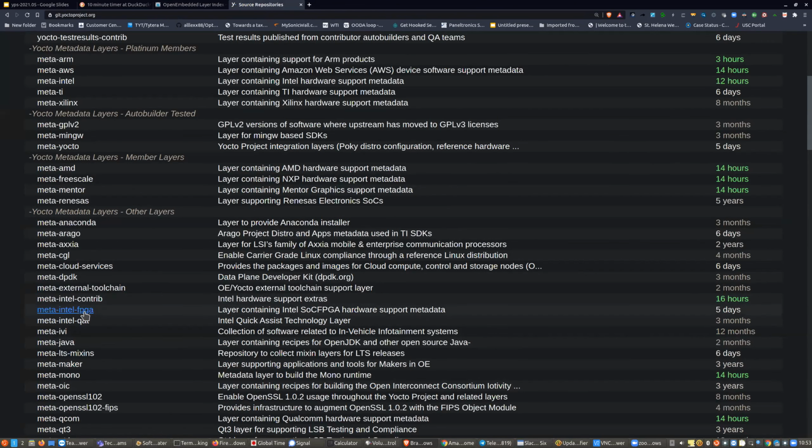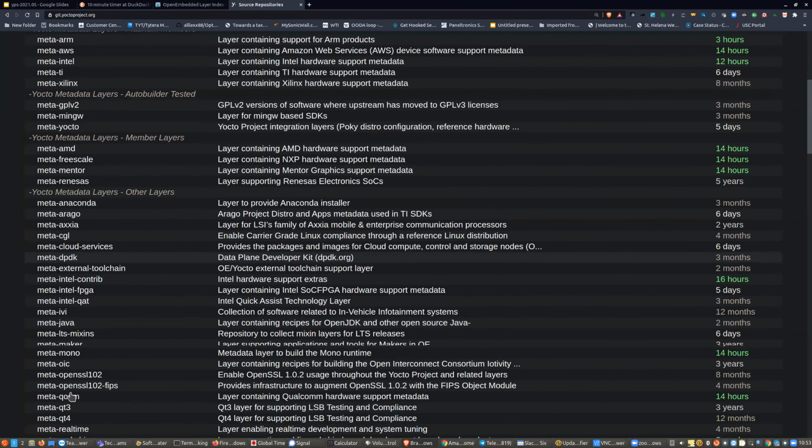For example, here's your Intel FPGA. Remember I said for those that are being done as hybrids, for example, you'll see that also for Xilinx. Xilinx is a platinum member up here. They're contributing a lot of code. For example, currently, I think the kernel developer works for them, who's doing the BSP layer stuff here.